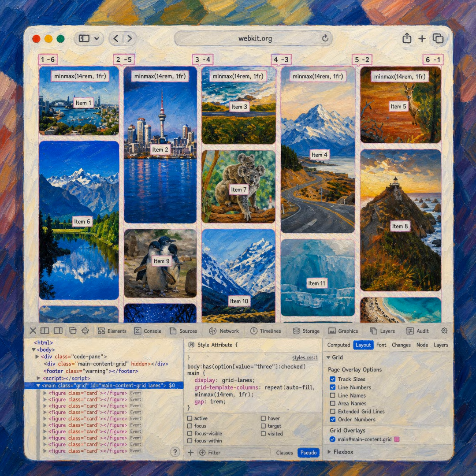Responsive behavior looks pretty friendly too. A pattern like repeat(auto-fill, minmax(200px, 1fr)) lets the browser create as many columns as fit while keeping each one at least 200 pixels wide. You can also mix fixed and flexible tracks, like 1fr 2fr 1fr, if you want a more intentionally uneven layout.